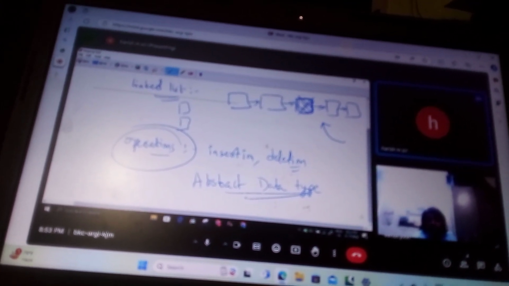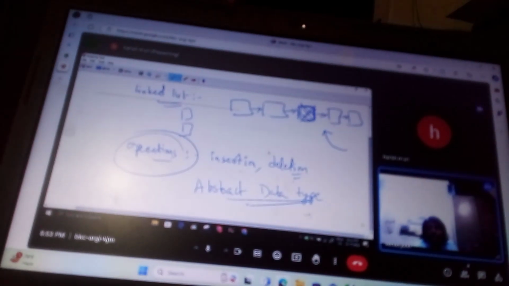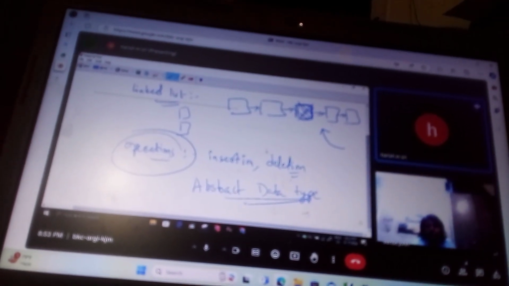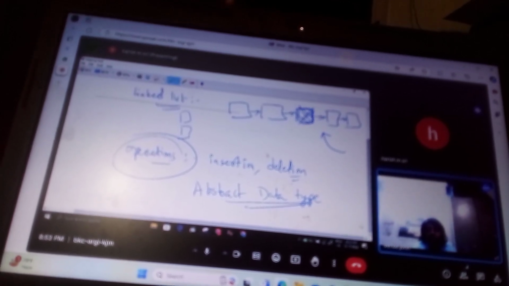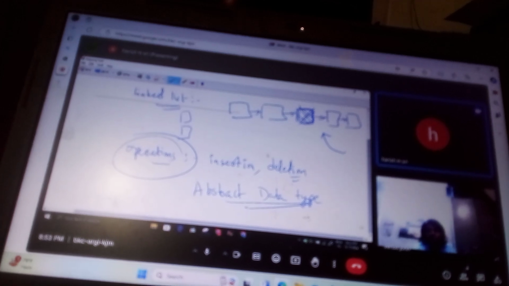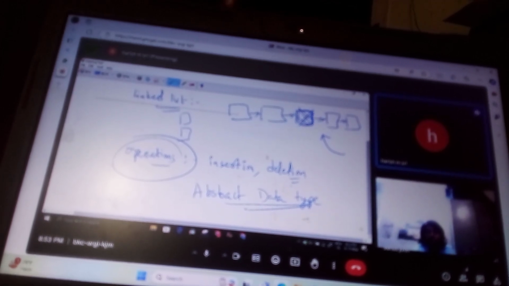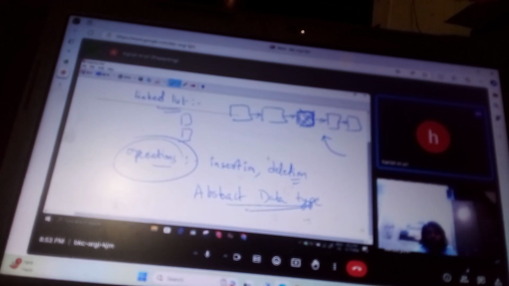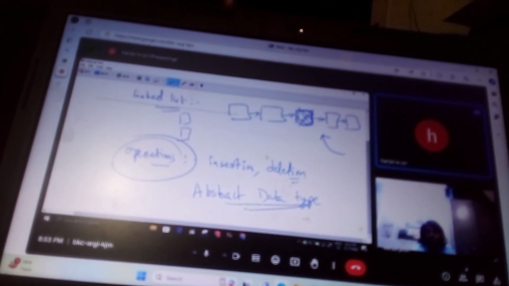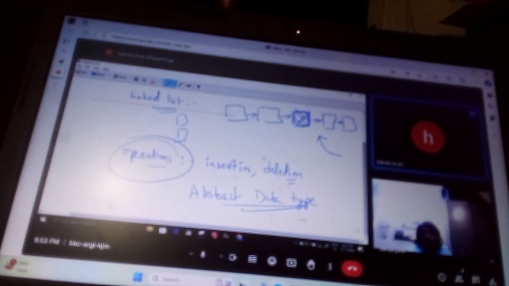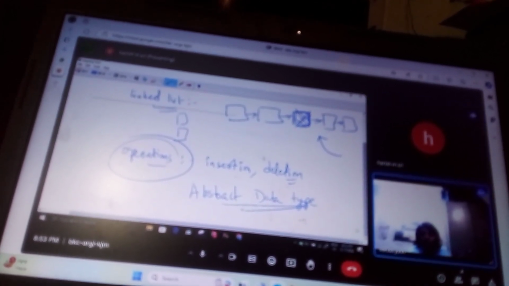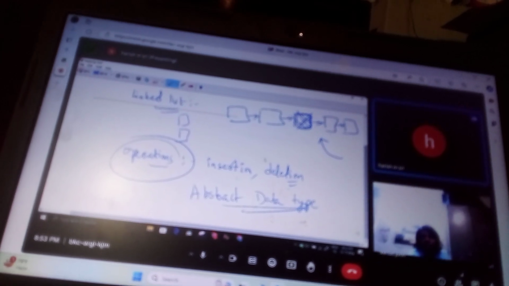It is the high-level description of a data structure that defines its behavior and its operations without specifying its implementation details. It's a theoretical concept that defines how data should be organized, manipulated and interacted with, without worrying about the underlying implementation.